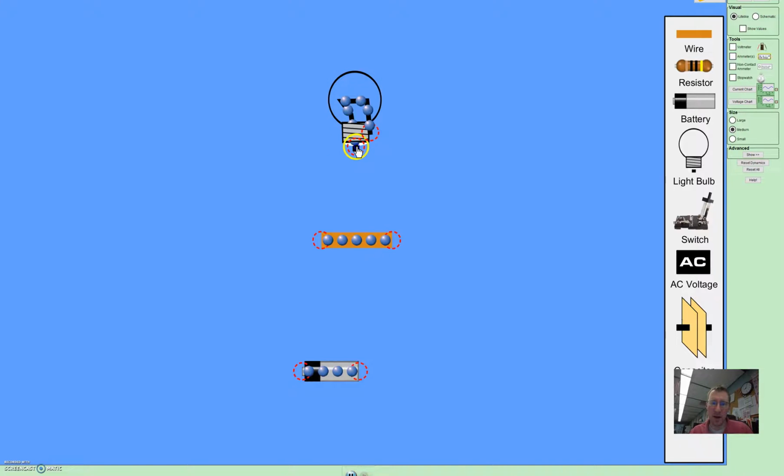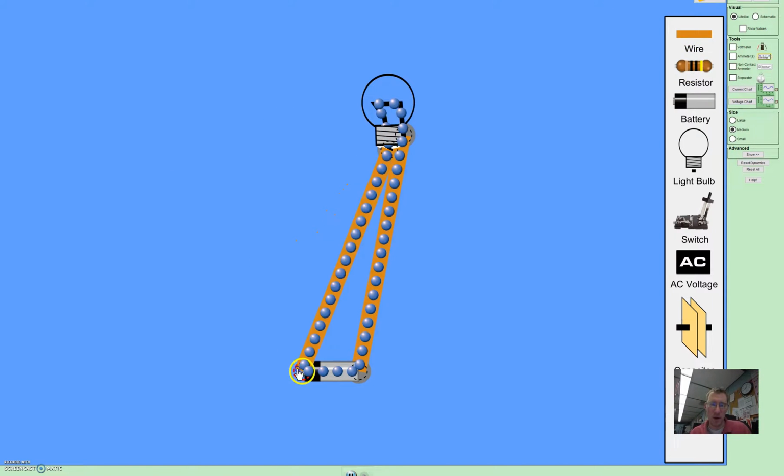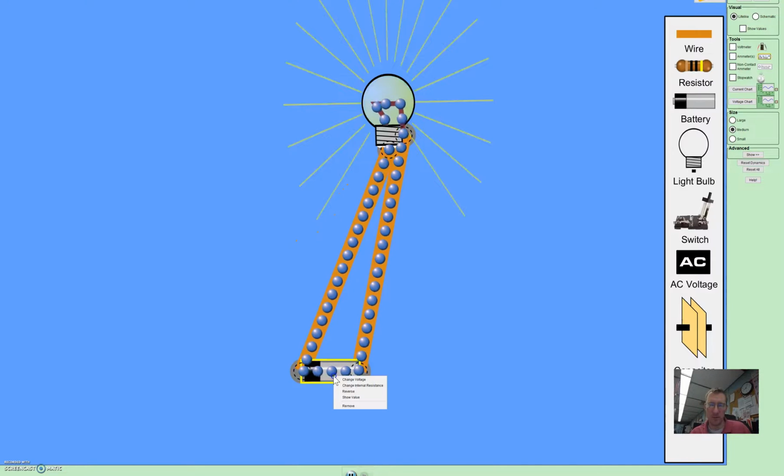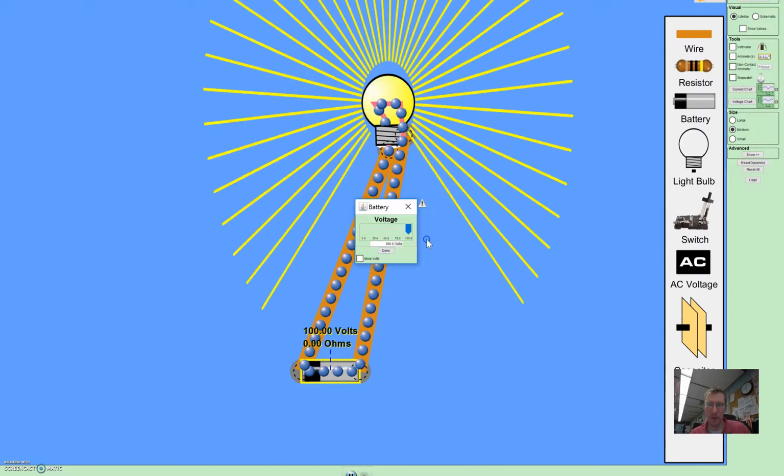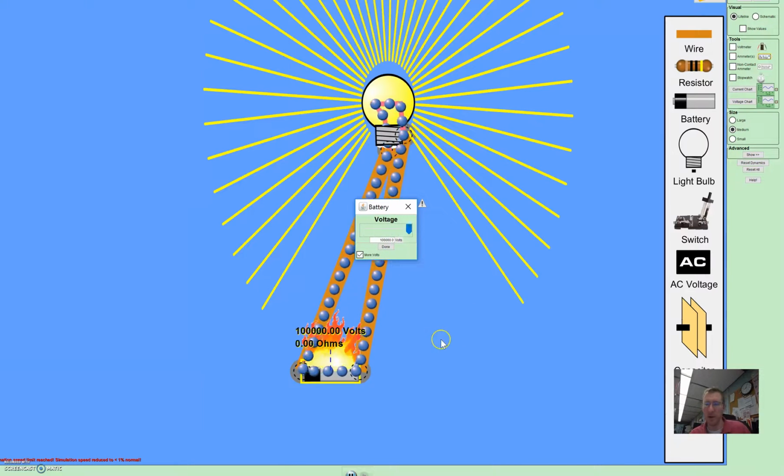So the light bulb does have two connecting points. In order to make a circuit, the electricity has to flow through that light bulb, from the battery through that light bulb. So I'll connect to each one of these points. And that's basically our circuit. The battery, we can change the voltage of it however we want. We can even crank it to explosive levels, I suppose.